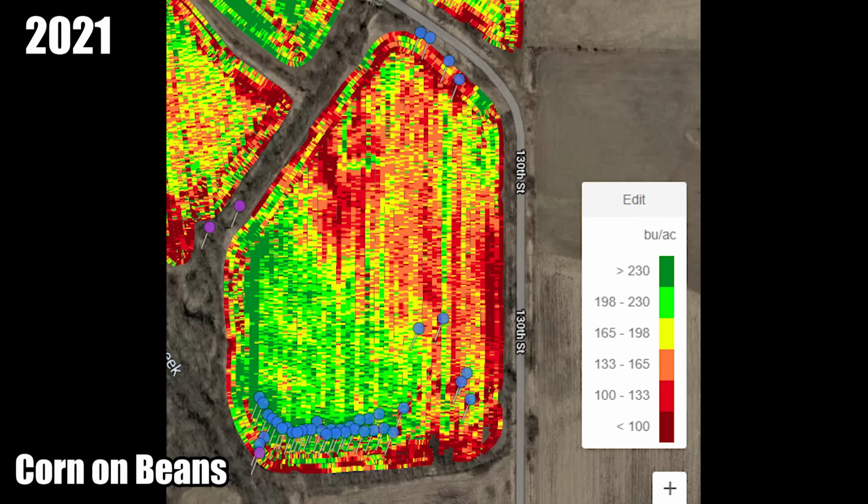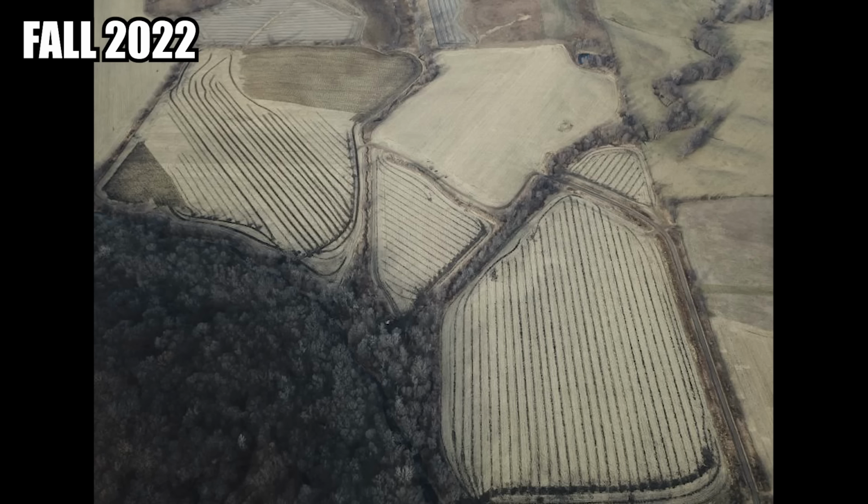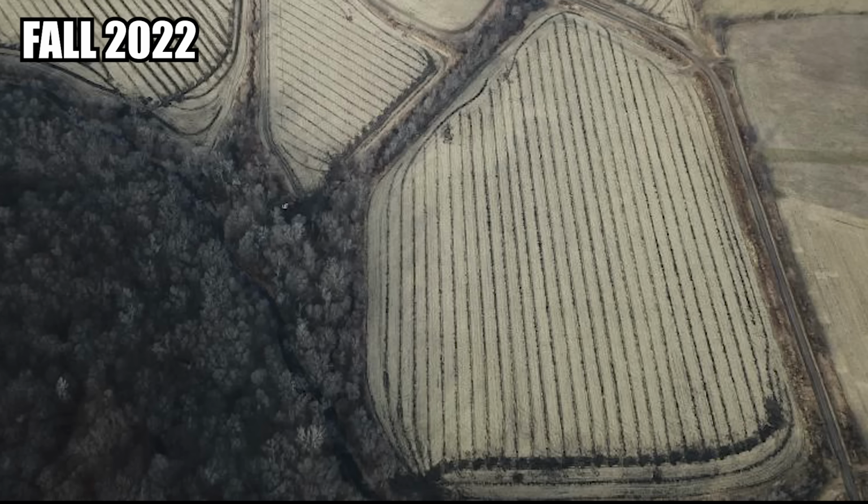Real quick, I gotta show you guys something, because I get super excited about this. Here was 2021. This was corn on bean ground. It averaged 168 bushels an acre. Here's 2022, drought year. Horrible, averaged 110 an acre. There's a couple random strings of tile, and those are the green spots that you're seeing on there. Grant is super tired of poor yields. In 2022, we came in with Ben, an Iowan farmer, and pattern tiled it on 30-foot spacing.